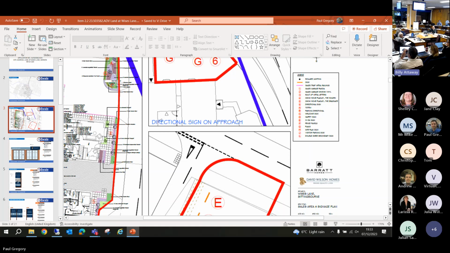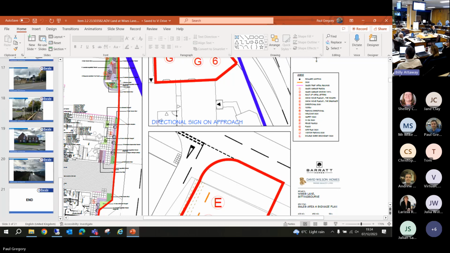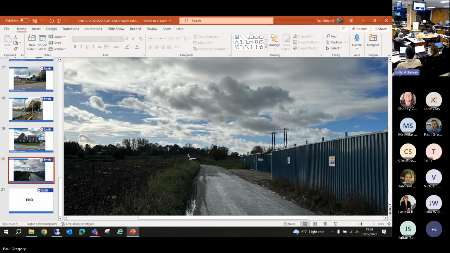Yes, as I said in the opening presentation, the reason for the condition was so that we didn't have adverts placed essentially in a mainly open and undeveloped part of the site, which could give rise to some visual harm. So that condition was put on. I accept there's obviously a good chance the road won't be there within 3 years. I don't know that for sure. But if that is the case and they can't put the adverts in, then by the time the road is constructed, they'd need to apply again at that point. But I think that condition does an important job in terms of mitigating against potential harm.